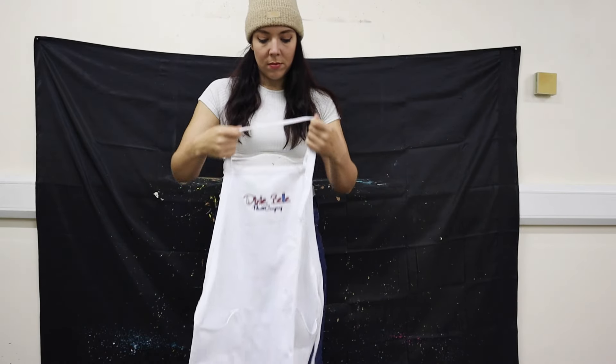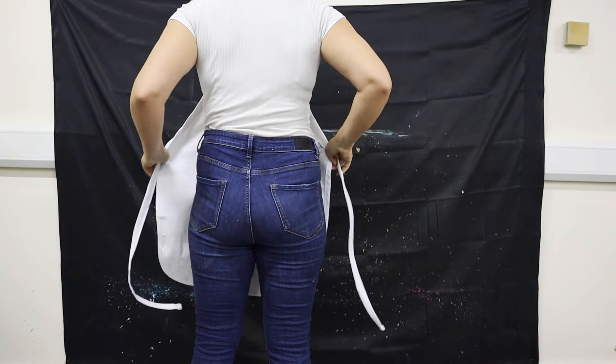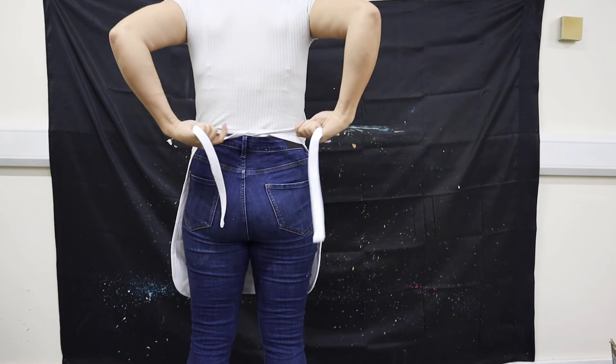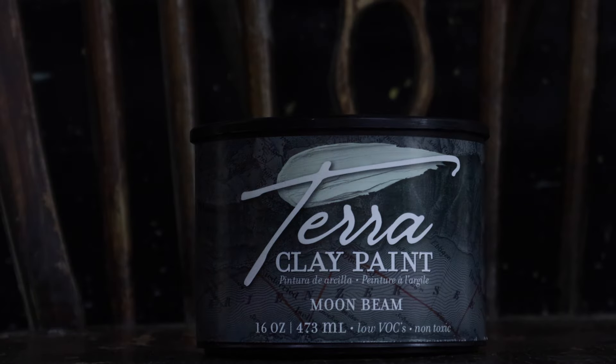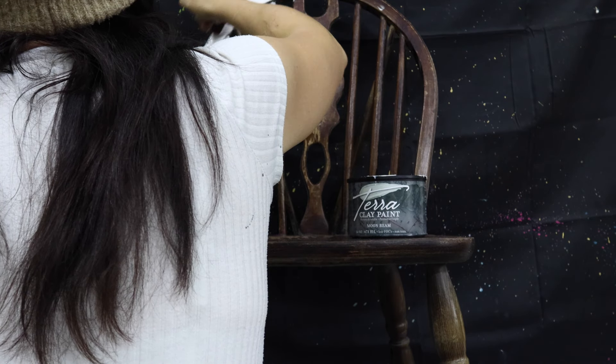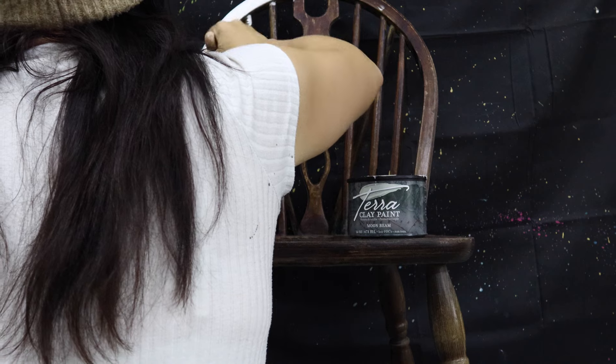So I got my pinny on, got armed with my brushes and various other things ready for painting. I decided to start with Dixie Belle's Moonbeam clay paint because this is a nice white — the perfect background for the decoupage paper, ensuring all the colours on it are going to be nice and bright. I used my mini brush to paint this on very rough and ready; it didn't really matter how smoothly it went on, just as long as I had good white coverage.